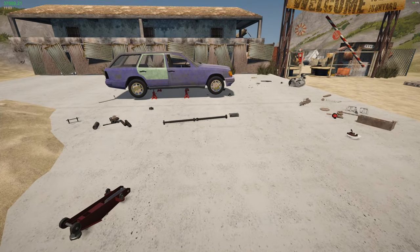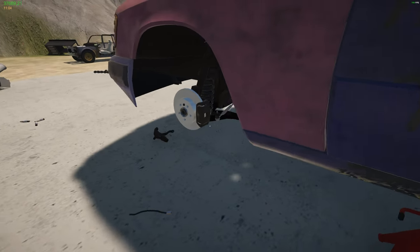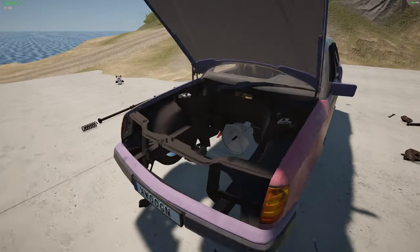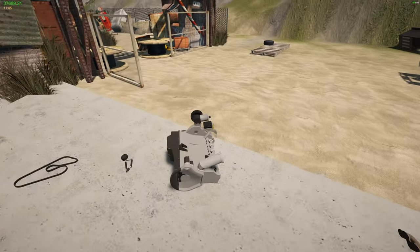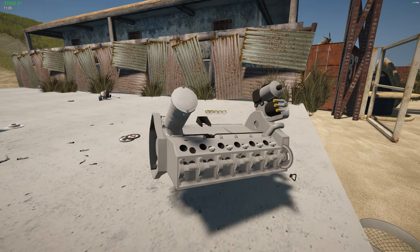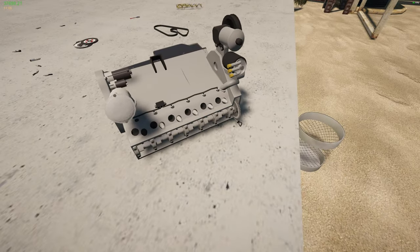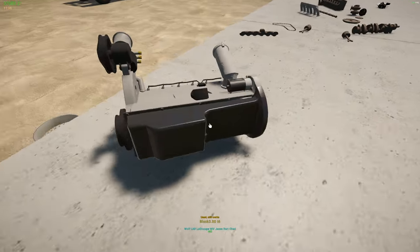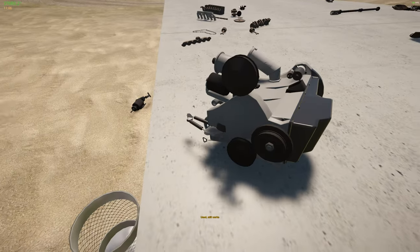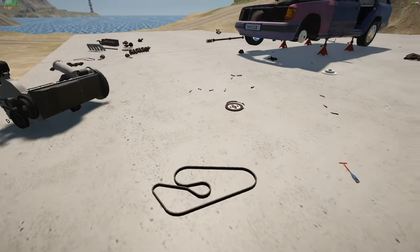So we're still working on the woof. We haven't found this bottom left control arm yet. And obviously, this engine is still missing a fair amount of parts, but we got one plug of each still, the valve cover, and some of the components here on the front. I could probably put this on now. So let's go ahead and get that attached.